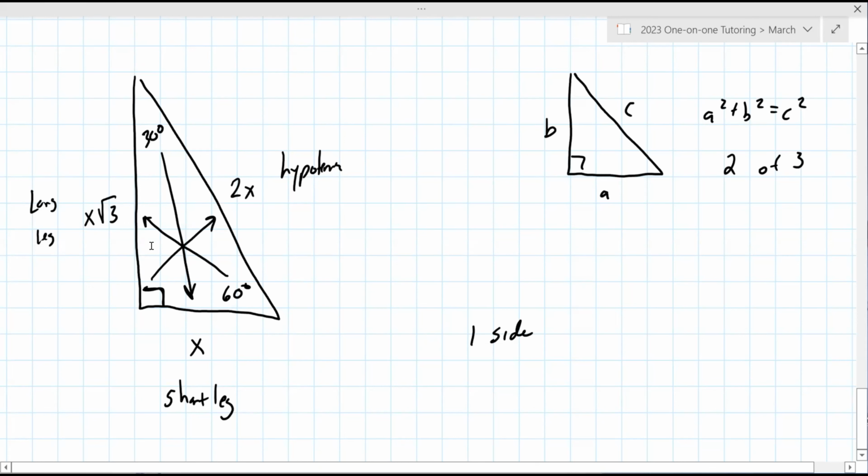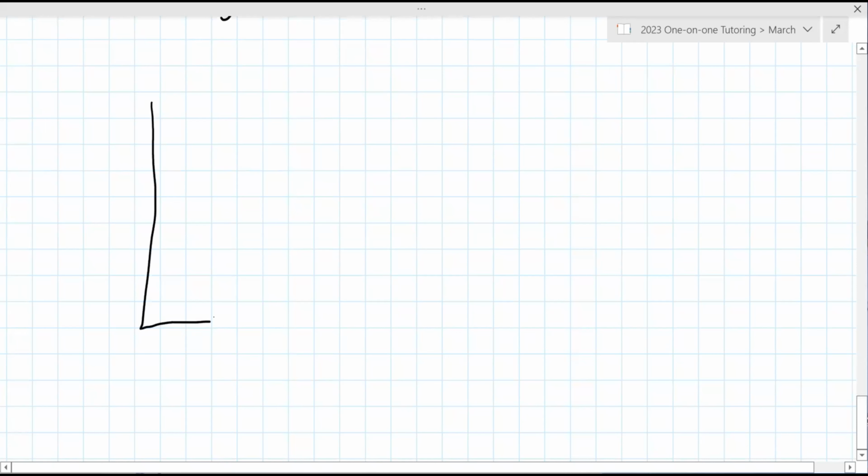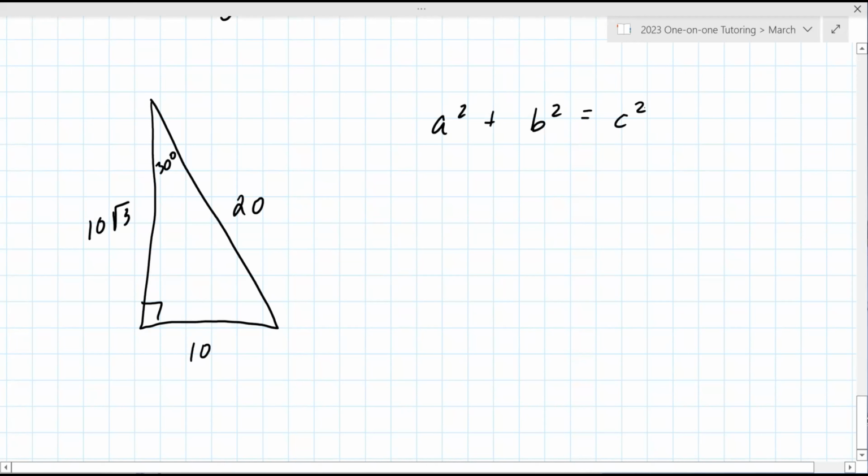All right. So let's do an example. We kind of already mentioned that, so we'll just use that here. So let's say the short leg is 10. The hypotenuse is 20. And the long leg is 10 square root 3. Do you think a squared plus b squared equals c squared? Do you think this still holds? No. Let's try it out. A is 10, 10 squared, plus b, 10 square root 3 squared. C is 20. 10 squared is 100.